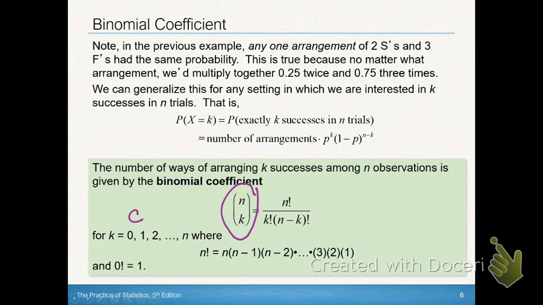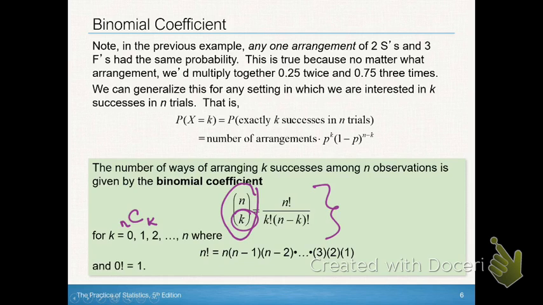You may have seen this written as nCk or nCr. So this second variable, depending on the resource you were using, might be something different. Usually the n is pretty standard. The n is the number of trials, and the second letter, sometimes I've seen it as a k or an r or an x, is your number of successes. This is our formula, and remember the exclamation point is called factorial, and it means you start at that number and then multiply all of the numbers down to 1. So for example, 4 factorial would be 4 times 3 times 2 times 1.